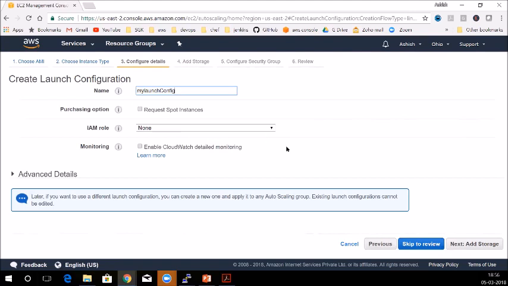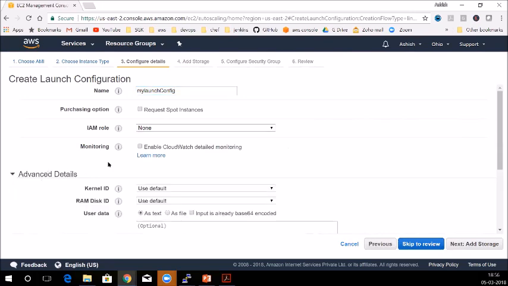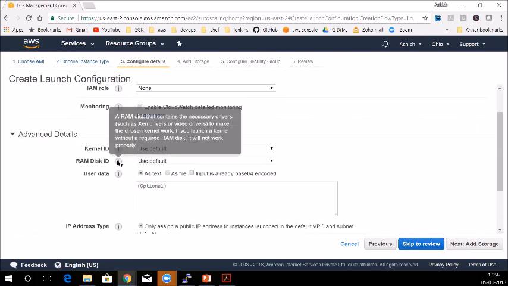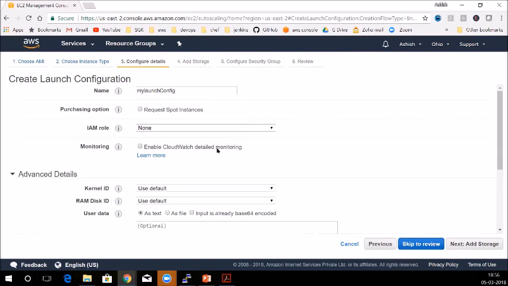Okay, IAM role, etc. I'm not going to give as of now. CloudWatch basic monitoring is already enabled. For detailed monitoring, it would be costly, so I'm not going to go for detailed monitoring. Now you come to this advanced detail. Detailed monitoring means there would be some more metrics that would be monitored. For example, CPU utilization and disk read write are the normal ones. In detailed monitoring, it can even go to specific application-level monitoring as well, other than server level.